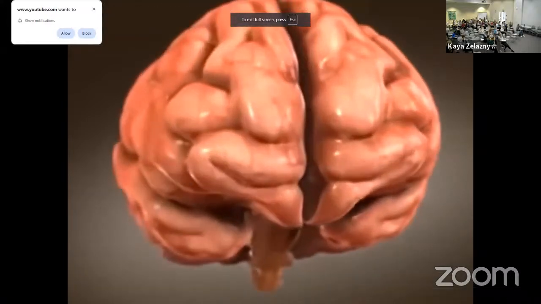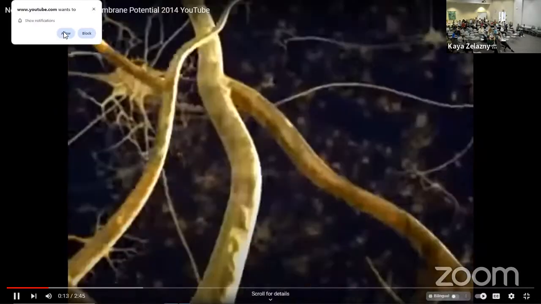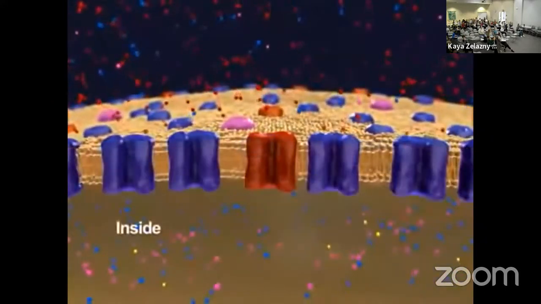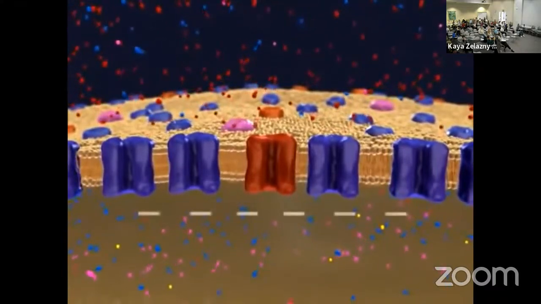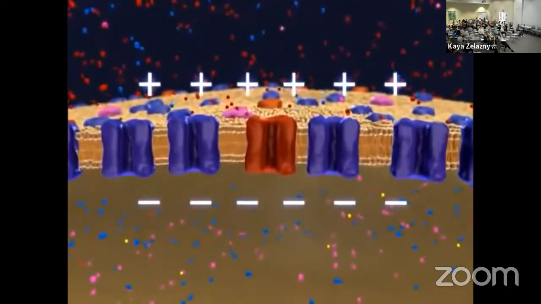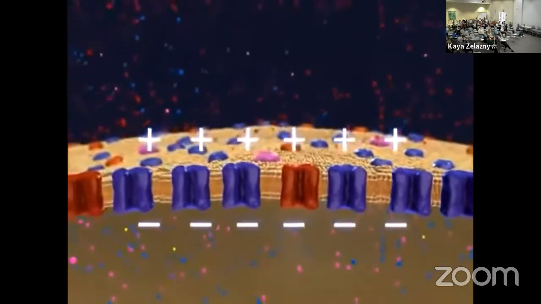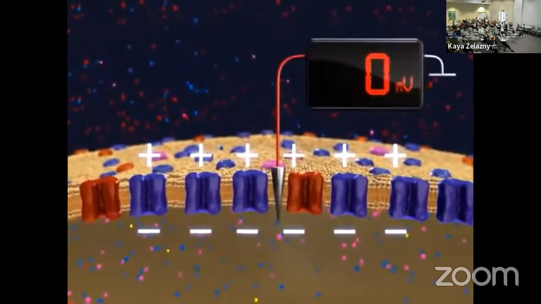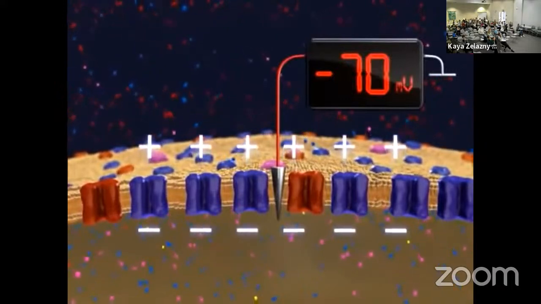The human brain alone contains about 100 billion nerve cells, all neurons. A neuron, like every other cell, has positively and negatively charged ions inside and outside. Further, a resting neuron has a greater negative charge on the inside surface of the plasma membrane and a greater positive charge on the outside surface. This partitioning of charge creates a voltage difference across the membrane known as the resting membrane potential, which can be measured using a voltmeter. On average, an intracellular electrode records a value of -70 millivolts.